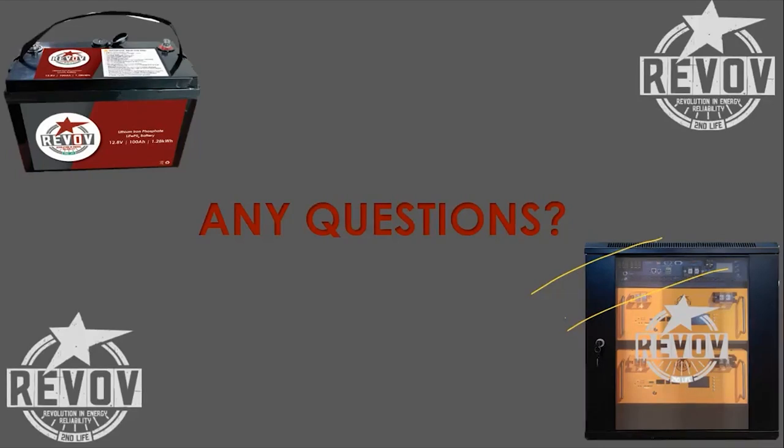Willem has asked about the Cube: can the Must rack-mounted 5-kilowatt inverter be changed to a Victron? Current status — we're going to be supplying the Must. There will be a later variant making provision for, say, an Axpert or ideally a SunSync, whichever the installer prefers. The point really is with the Cube: we've made it a completely assembled application, ready to go with the Must. Given the format of a rack-mounted inverter, it fits in very snugly into this format. Space is the key consideration as to what else could go in there.